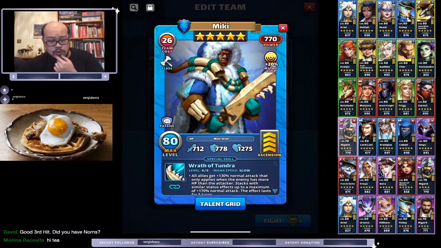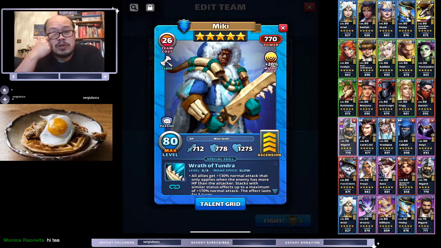David, I do have Norns, but I don't want to use her simply because if I use Norns, I'll still be using the green team, but I'll be going one yellow and four green. The other thing is that with Chameleon, you have both the critical buff and the attack buff as well. So Chameleon is just superior in this setup.